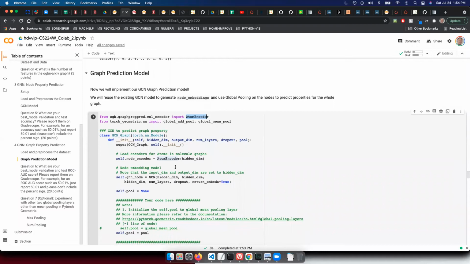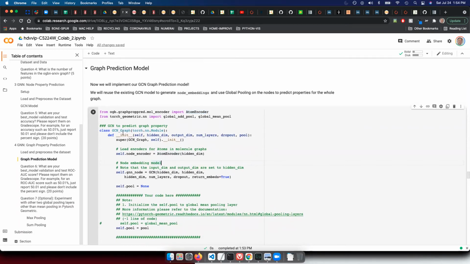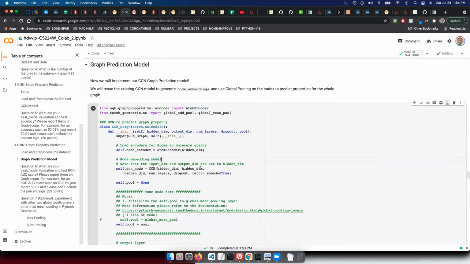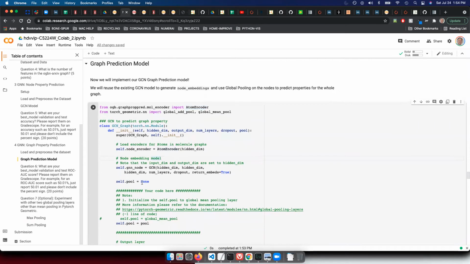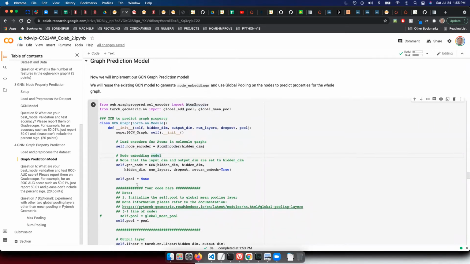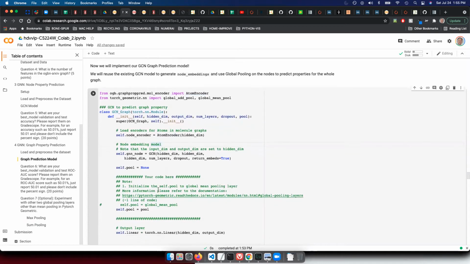Right. So this will encode the nodes and pass them through this GCN, which first encodes them. Oh, this is just the definition. Sorry.